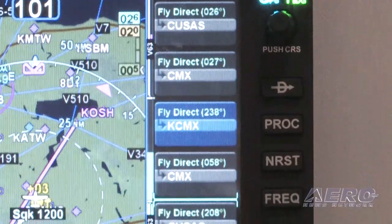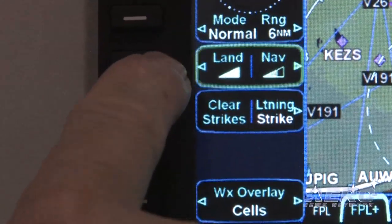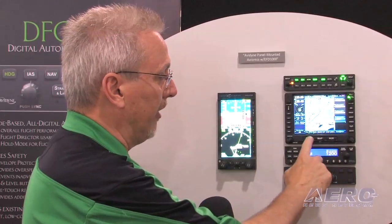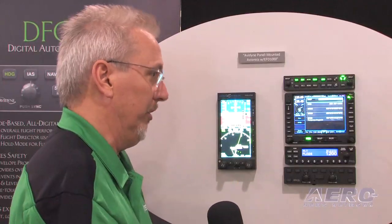You mentioned that the IFD 540 has the same functionality and capability as the R9. Is there anything else you'd like to tell us about what you were able to bring down to that scale of product? We've got the same communication, navigation, and user interface as R9 in a six-and-a-quarter-inch-wide product. We kept some knobs and buttons on here. There is a migration in the market to touchscreen, but we've listened to our pilots and customers who still feel comfortable having knobs they can hang on to in turbulence and buttons with a positive tactile feel. Customers do want touch and there are real advantages when it's applied appropriately — here you can select different tabs by clicking, or with touch you can directly tap the tab and go right to it. The touch adds unique augmentation to the user interface that R9 is already renowned for, so it just makes it even better.